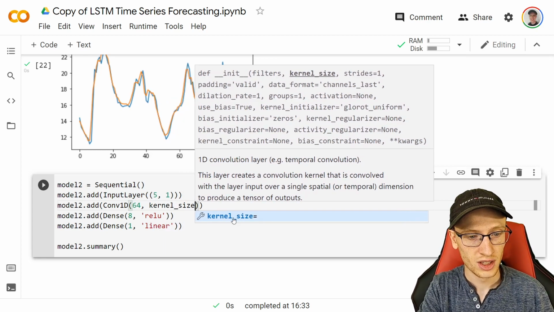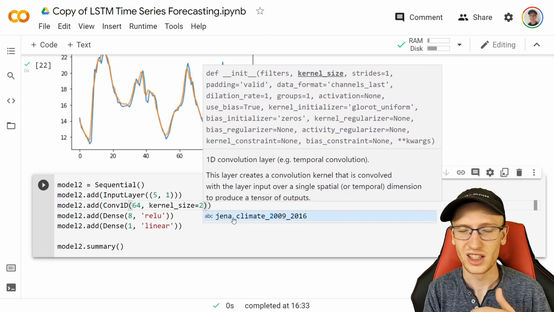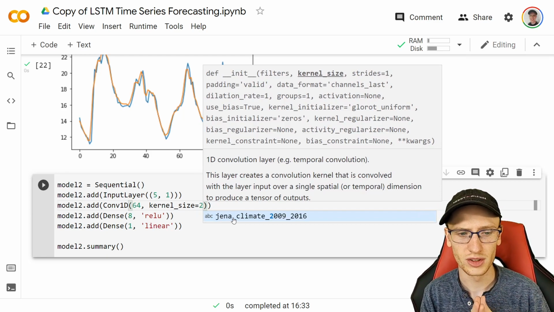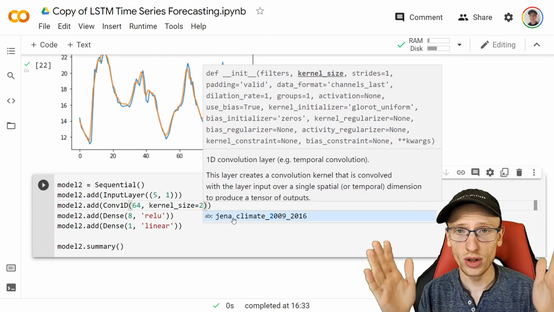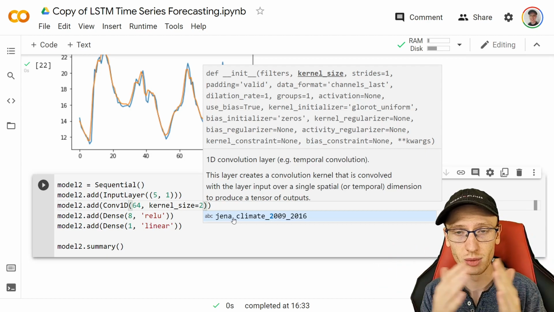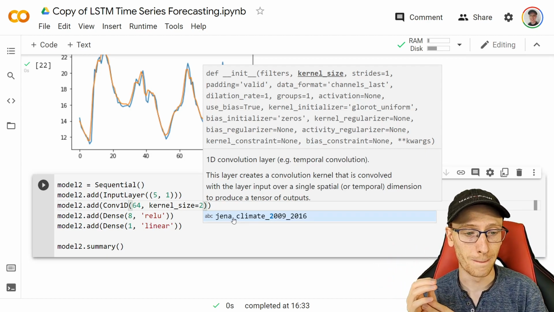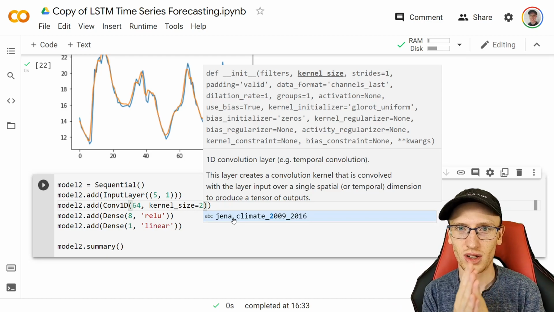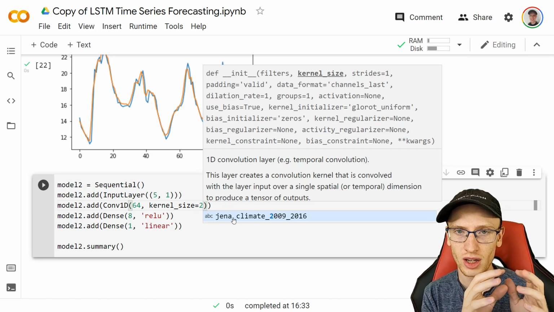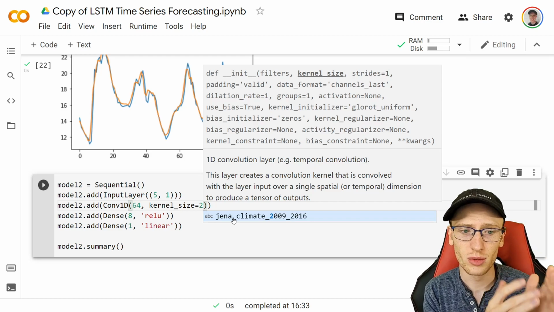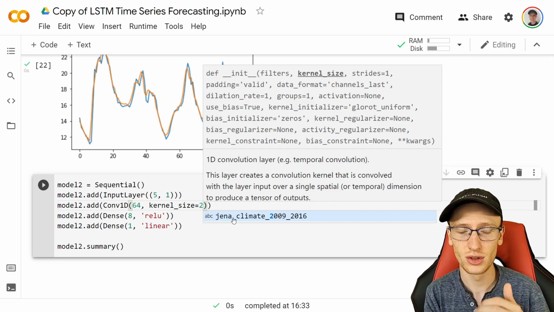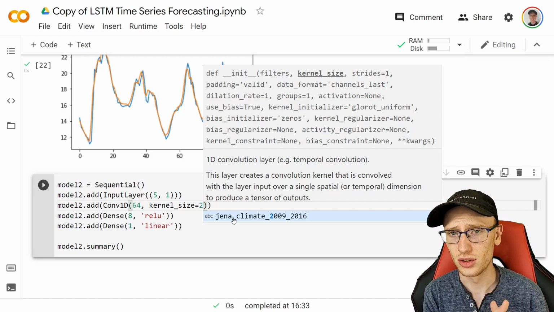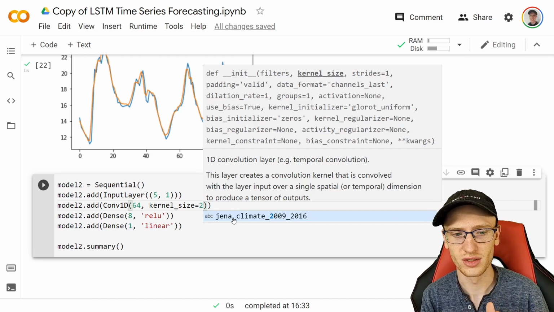And kernel size, this is basically the size, and it's kind of weird, I'm using the term window twice here. The window for the input is length 5. We look at the last 5 hours, but then this window, we actually slide this network window across this thing. So if we choose length 2, so kernel size is 2, and actually I guess I should use the word kernel instead of window, it's less confusing, but people often say window here.